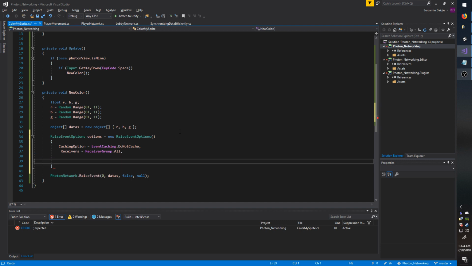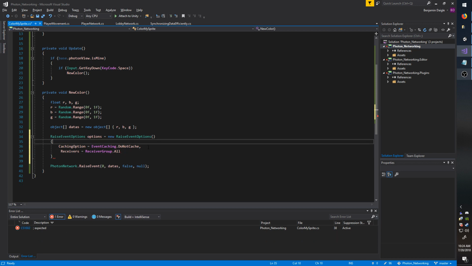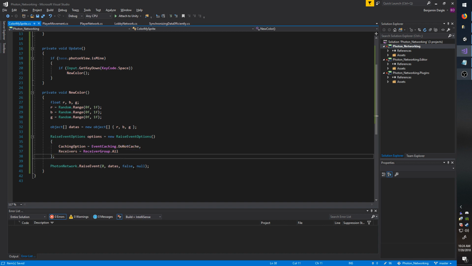In this case, I'm not going to touch that. I'm only going to use the first two. So I'm going to remove that last comma right there. So comma on the first line, gone on the second. And the semicolon at the end. And I'm going to change my null to use my options.